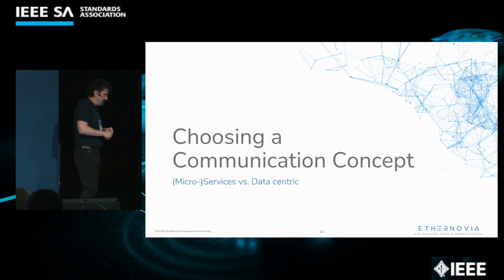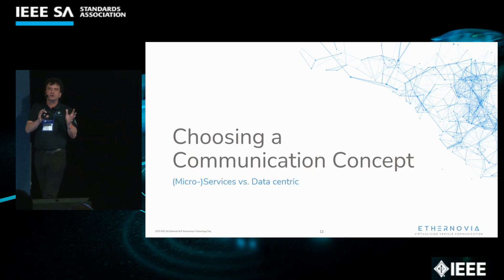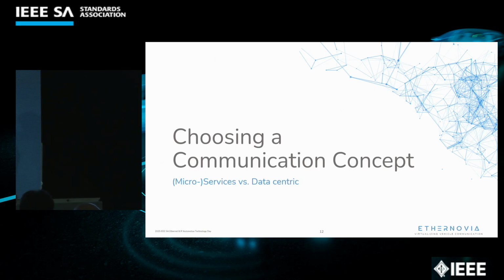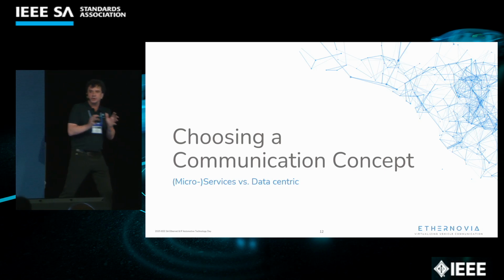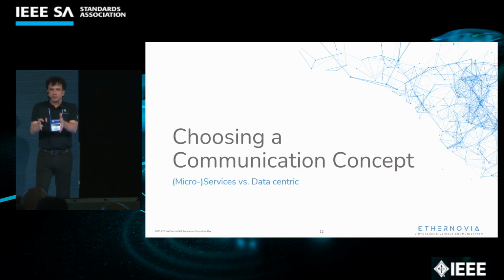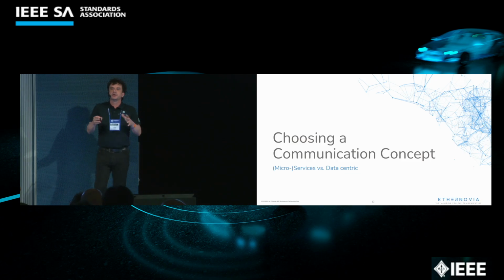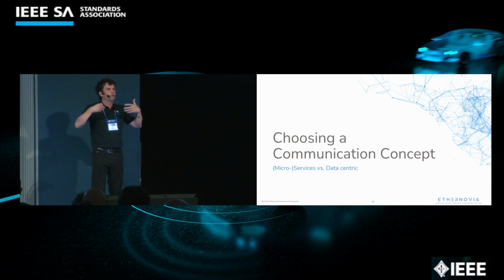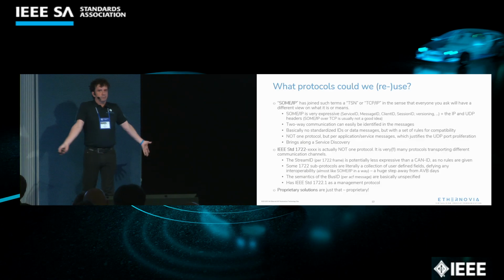Because I believe if we try to specialize communication protocols, I'm going to use this protocol towards my zonal part, this one to my ECUs on AutoSAR, this one to my ECUs on Linux, we're just going to get stuck in protocol hell. We're going to be talking a different protocol to every ECU, and then the whole talk that Christoph just gave over standardization just completely falls apart. So what could we do?